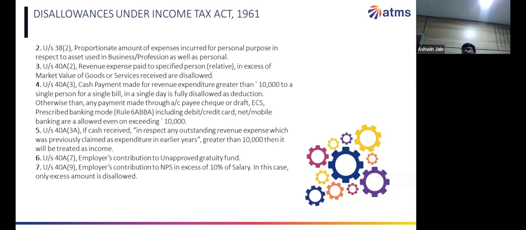So certainly there is a lot we can evaluate for expenses, but at least what we tend to miss is the 10,000 limit, and the PF and ESIC. Again, this year MSME payment will be a very important criteria for us, because during the audit we need to evaluate whether that entity is registered under MSME or not, and whether payment has been made within the due date or not.